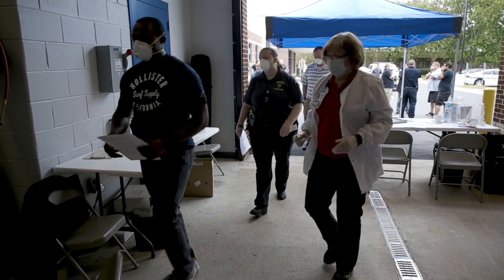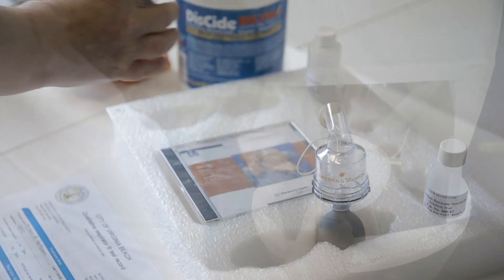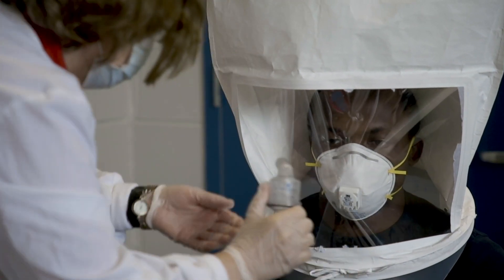We're in a unique position because it's not always feasible to wear the mask all the time, but we do want to have it with us and be able to put it on at a moment's notice. It's something that's expected to be used under certain conditions, and we want to make sure it's effective and safe, and that we're doing the best we can for everybody. It's comforting to know we have equipment that will actually protect us and that we know what equipment to use.